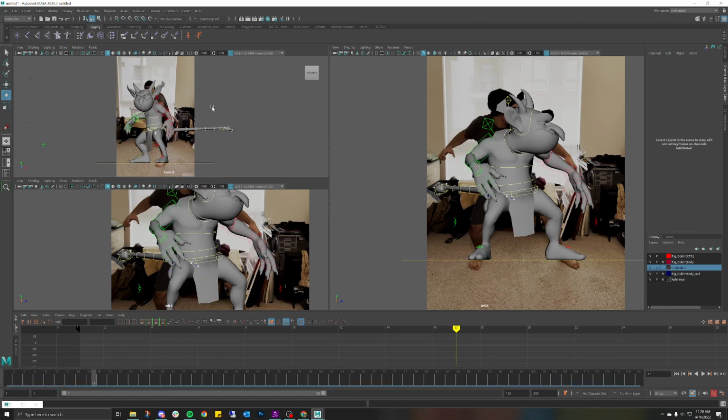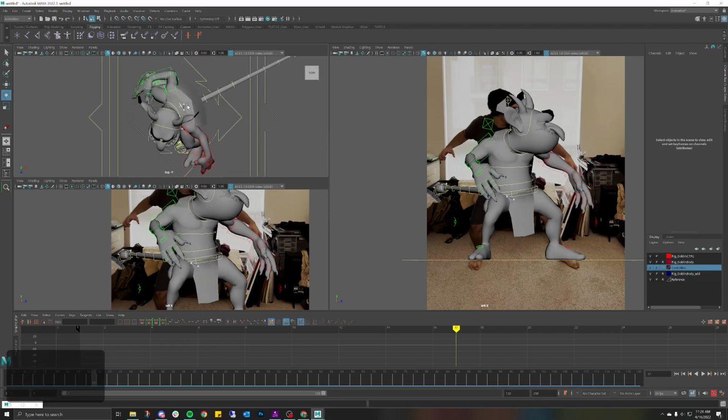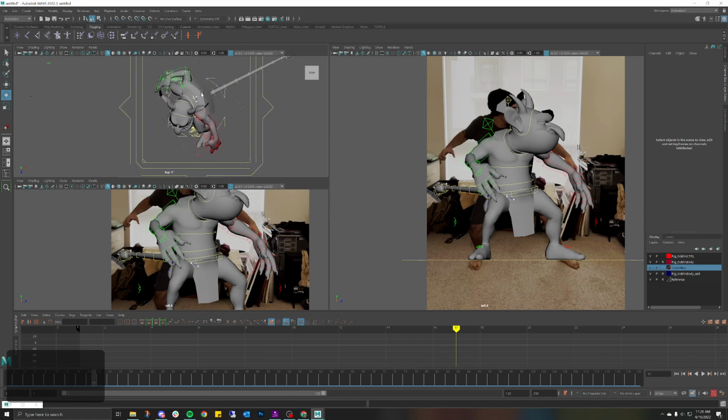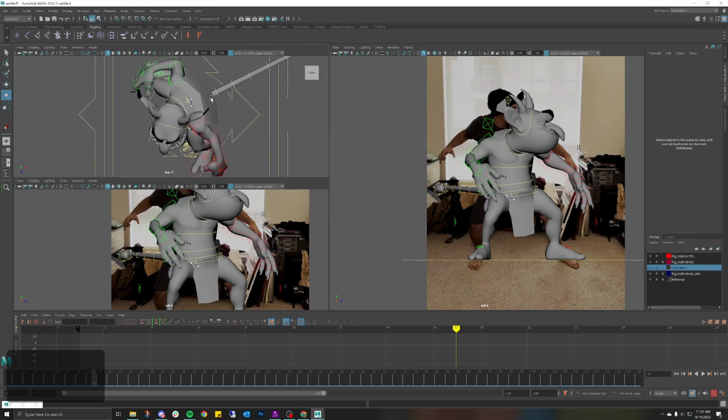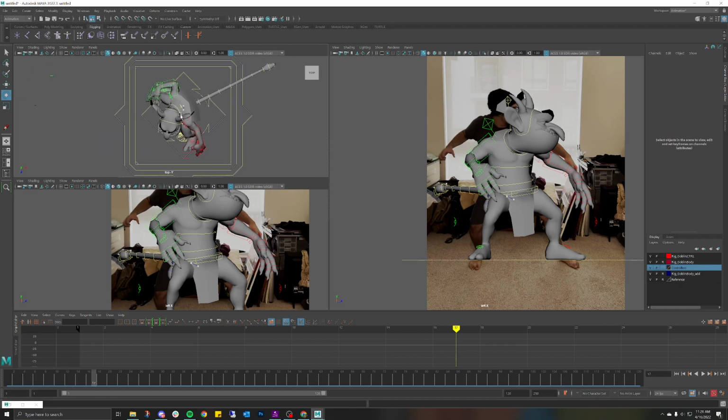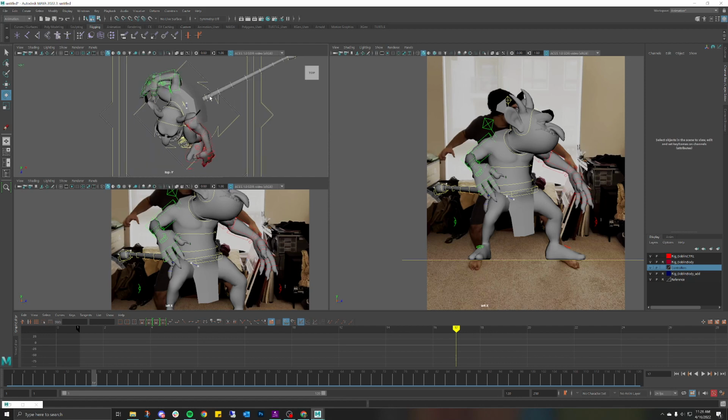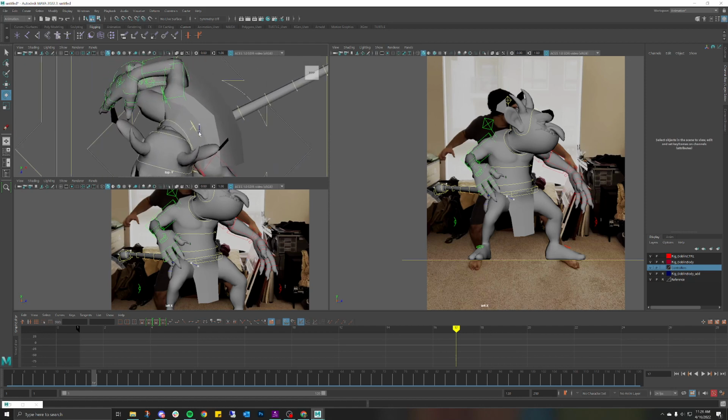And when in doubt, don't ever be afraid to look at the top view and make sure that your character can survive the skateboard test. So if my character was on a skateboard, I would say that they would be pretty even. They'd be pretty good right now. So when in doubt, don't be afraid to look at the top view and be like, you know what, I don't think that looks good. Also, don't be afraid to use the top view to look at your curves as well.